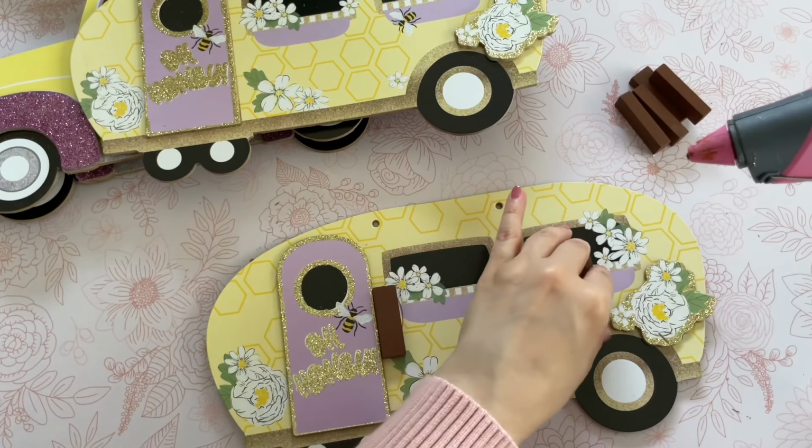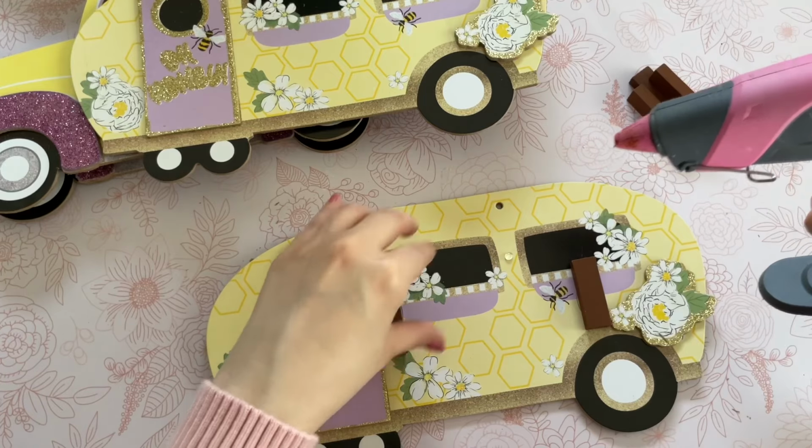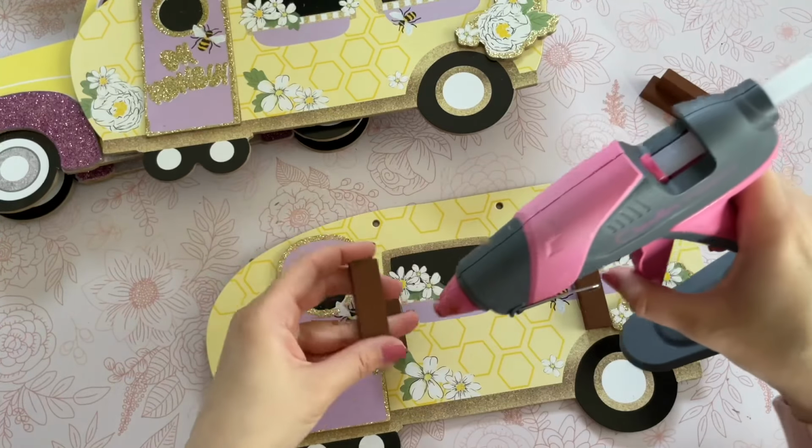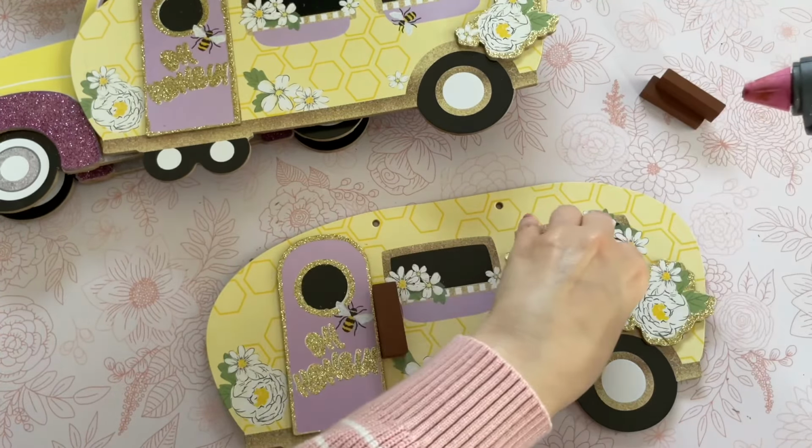This is a really great hack if you find a sign at Dollar Tree that has a really fun shape like the trucks, or at Halloween time they have some haunted houses. And this is just a great way to make it self-standing. You just get 2 of them and build up the center with these tumbling tower blocks.